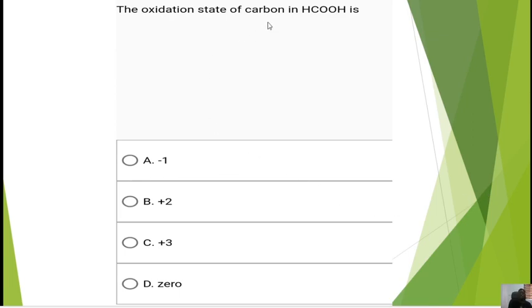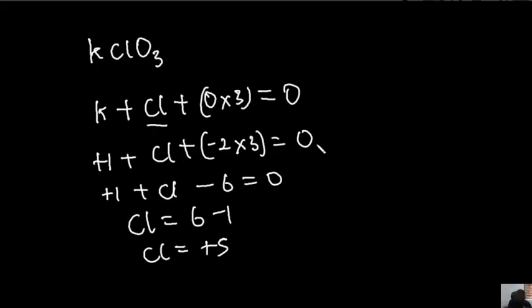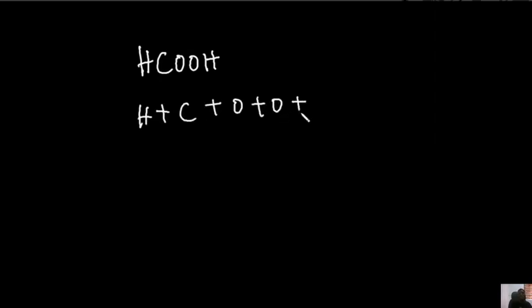What is the oxidation number of carbon in HCOOH? This is methanoic acid. And as I said, it's quite easy to understand these things, basically, once you are able to understand the application of the rules. As you can see, it's going to give us our answer without any hitches. Now, let's get to solve. Taking this out, you would find out that we have methanoic acid, HCOOH, is a neutral substance, which means if we add everything, it's going to be giving us 0. So we have H plus C plus O plus O plus H equals 0. And that means that hydrogen will have the oxidation number of plus 1.